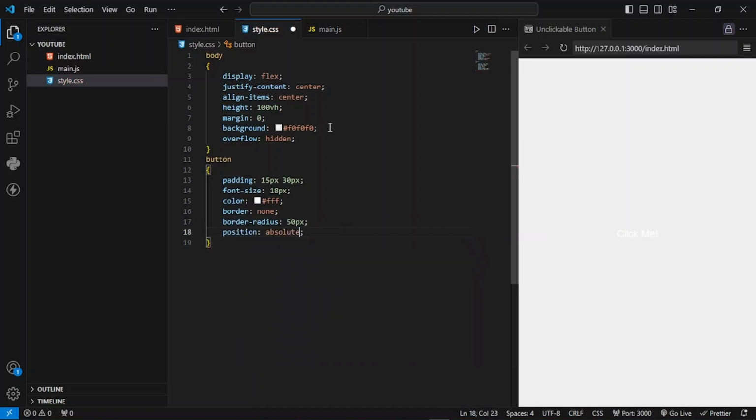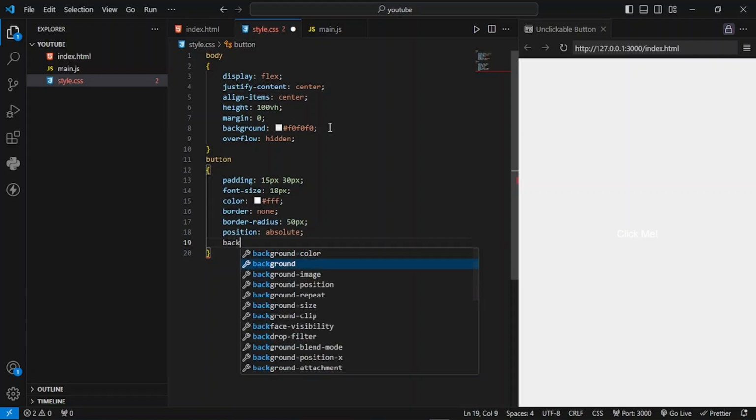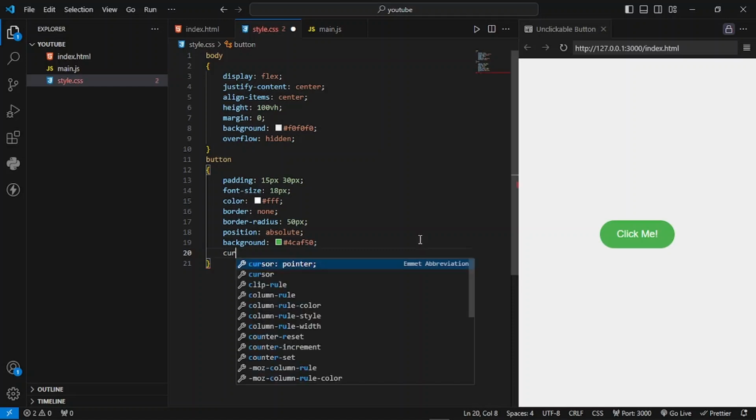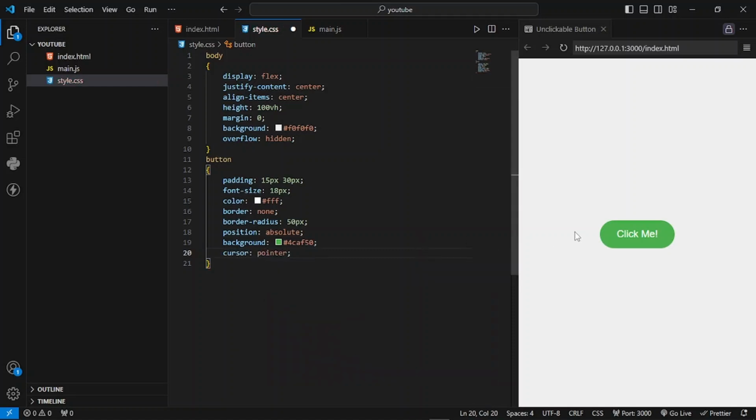By using position: absolute, we position the button independently, and the cursor: pointer property changes the cursor to indicate the button is clickable. That's the end of the CSS.